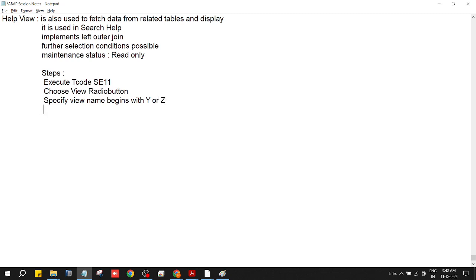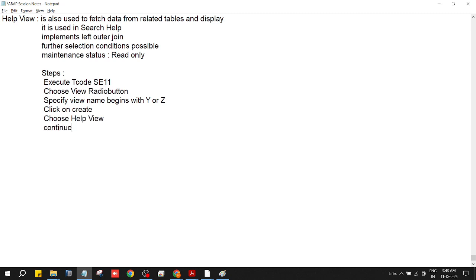This way you have to explain in front of the interviewer without looking at the SAP screen, right? So you have to click on create. Then in the small dialog box, choose help view and continue.